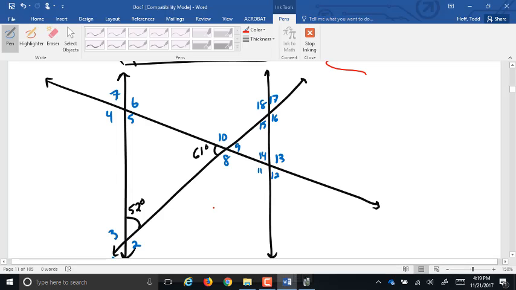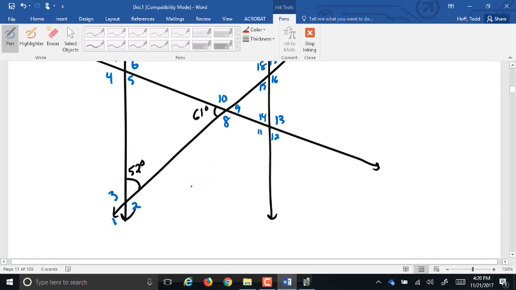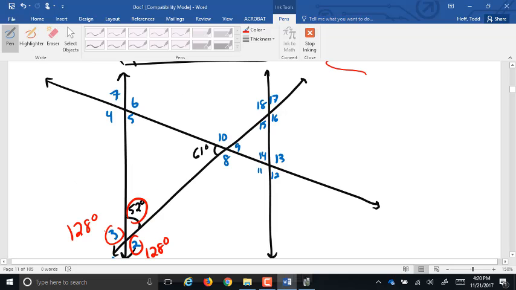All right, let's try this again. So I kind of numbered them in a way that made sense to start out. Angle number 1 down here is how big? 52 degrees. Has to be the same as that one. 2 and 3 both have to be then 128 and 128. Perfect.